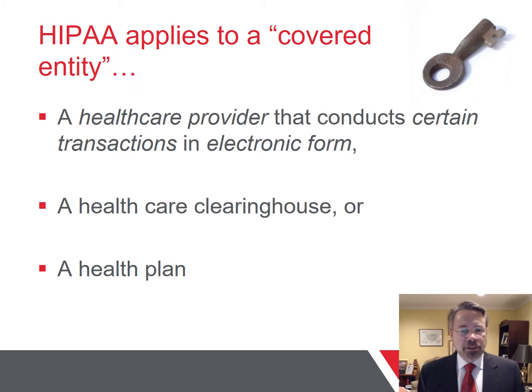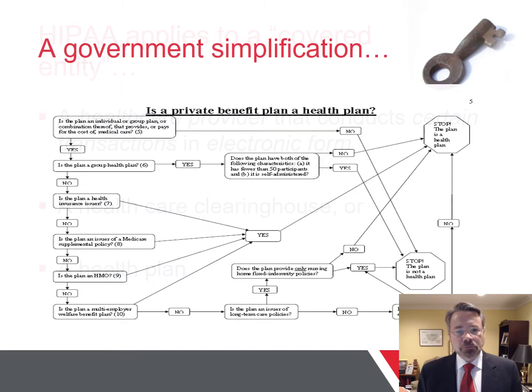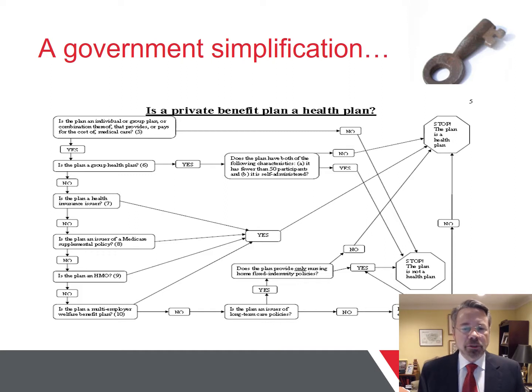The trigger is that if there's any electronic transactions, and that ranges from submission of information to a health insurance company to an EMR to everything but a fax machine. So you can assume that in fact you do work for a covered entity. If you want to drill down a little bit, this is a government form that helps you understand if in fact you are a covered entity. Take my word for it, you probably are a covered entity.